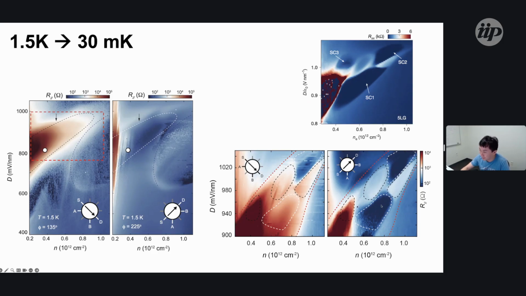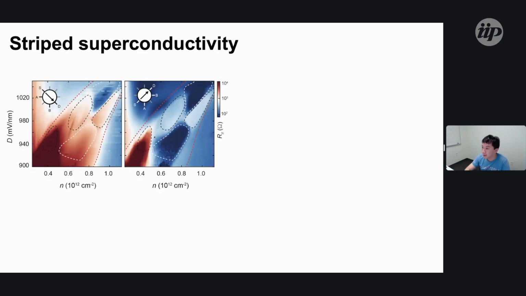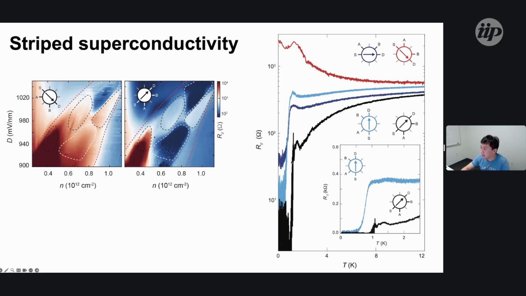So the superconducting phase, the one that corresponds to this, has a very interesting response. It shows up when we flow current along the easy axis, but it doesn't show up when we flow current along the hard axis, right? So if we were to park here and look at the temperature dependence, but measure along different current flow directions, then this is what we get. The black curve is measured along the easy axis. There are several in the intermediate.